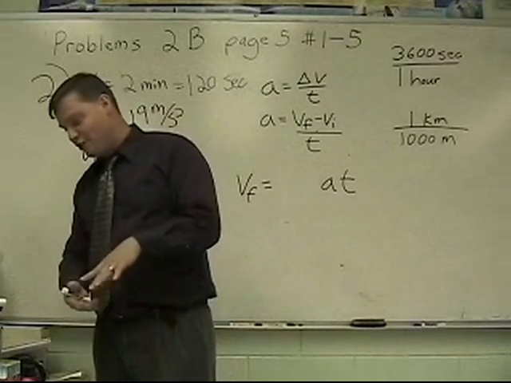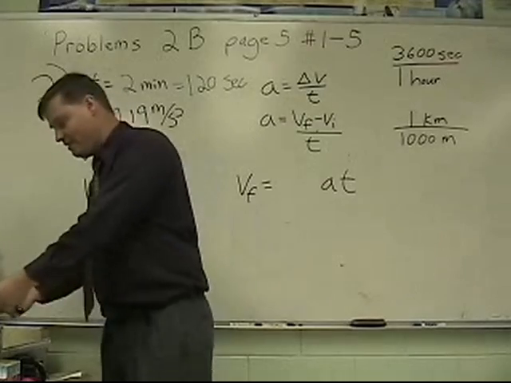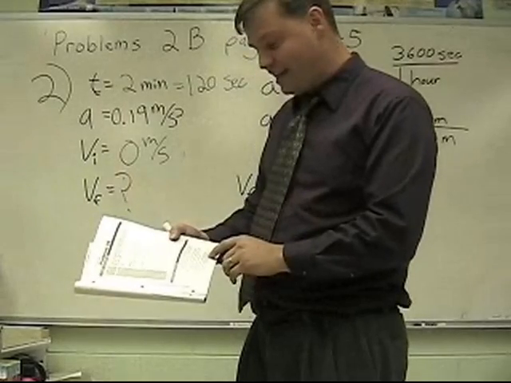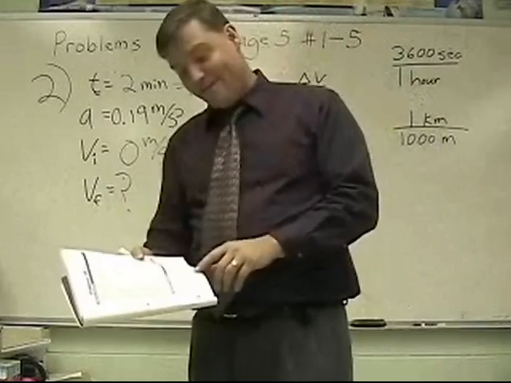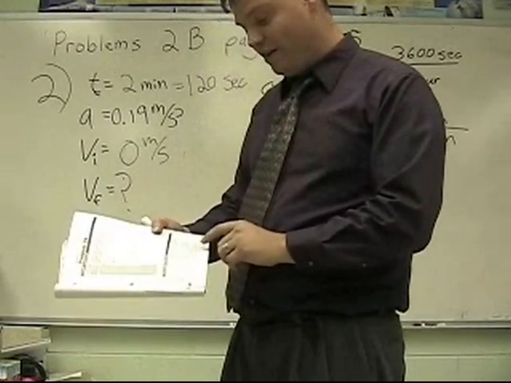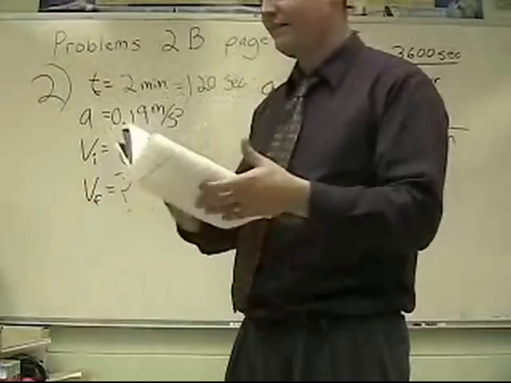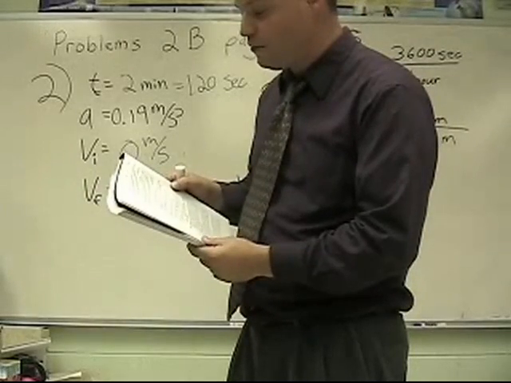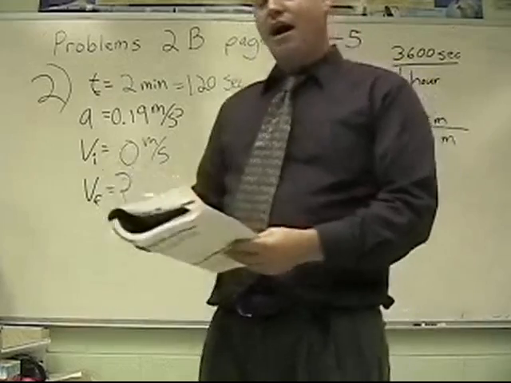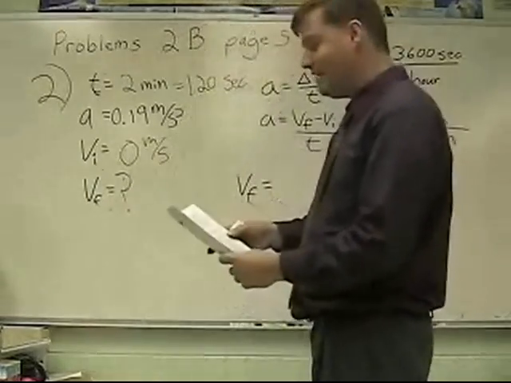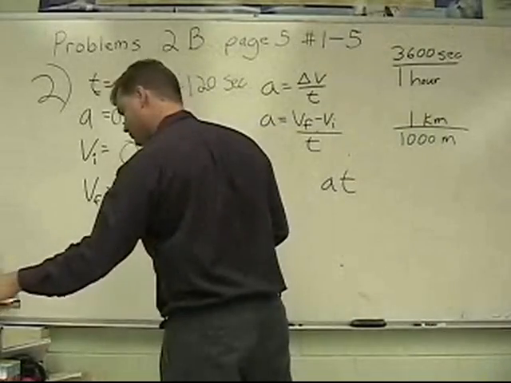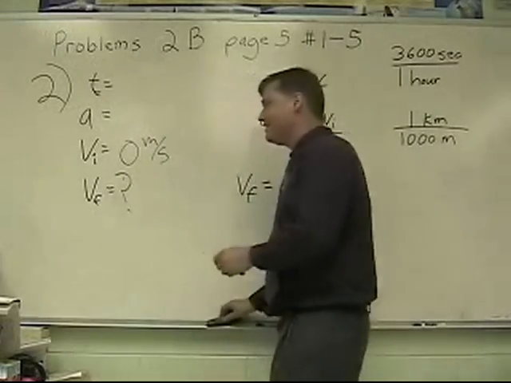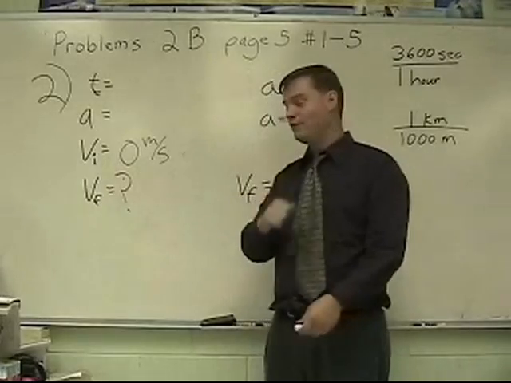Number 3 says, in 1934, the wind speed at Mount Washington in New Hampshire reached a record high. Suppose a very sturdy glider is launched in the wind so that in 45 seconds the glider reaches the speed of the wind. If the glider undergoes a constant acceleration of 2.29 meters per second squared, what is the wind speed? Assume that the glider is initially at rest. All right, information we have here. Once again, the initial velocity is 0 meters per second.